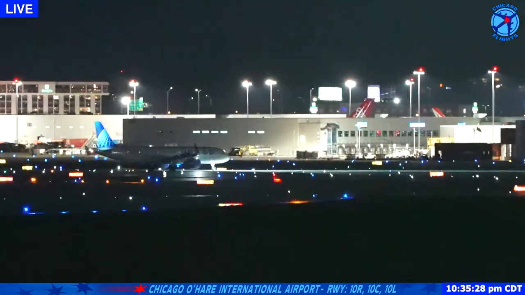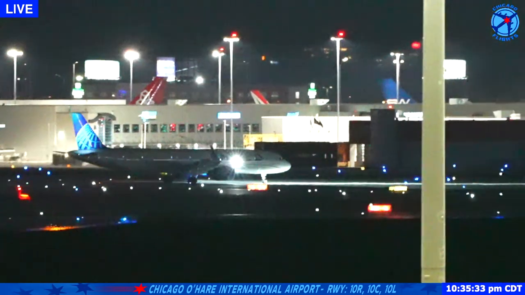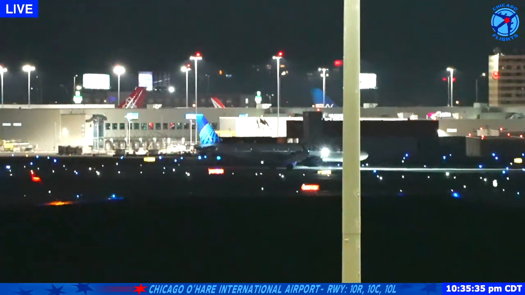1596, crosswalk, turbo from heavy, that departed about 2 minutes ago from the full length. It'll be another minute in position. The wind is 3205, runway 10 left, Delta, Delta, line up and wait. Line up and wait, 10 left, Delta, Delta, 1596.